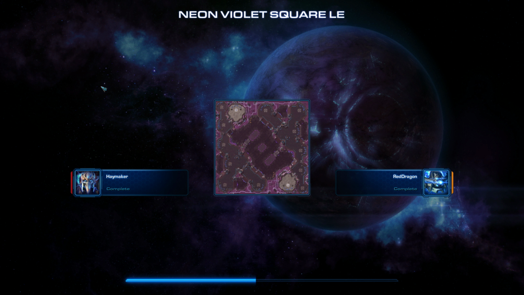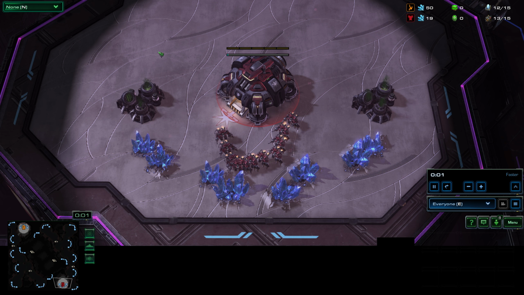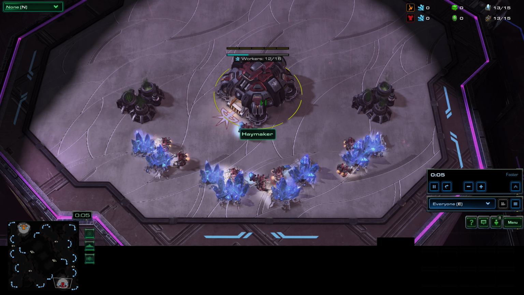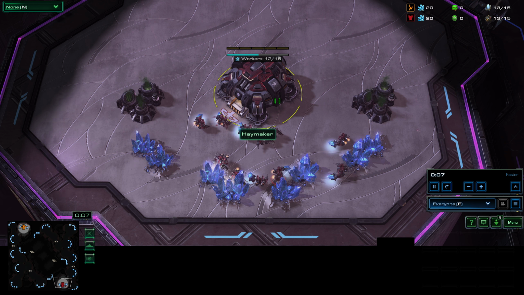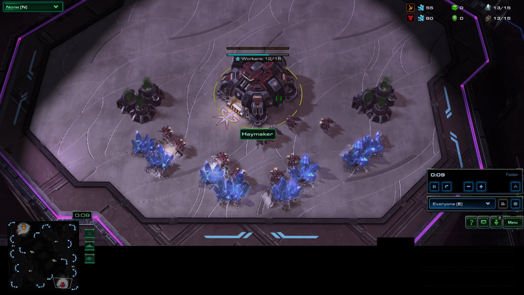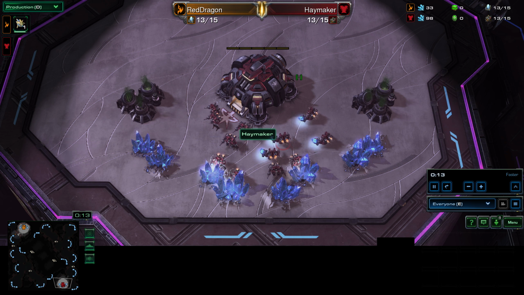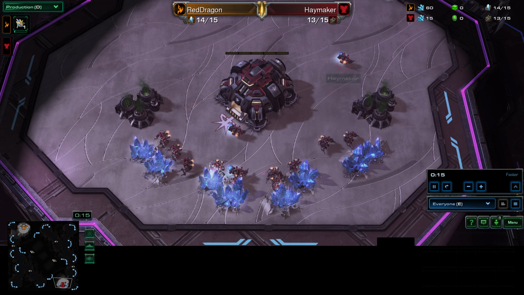So the decider then, RedDragon, Haymaker. Haymaker took the first game. RedDragon had a very clear idea in the second game and successfully carried that out, which was to just make horrendous numbers of zealots and sneak into the back of his opponent's base. So let's see who is going to win this decider.